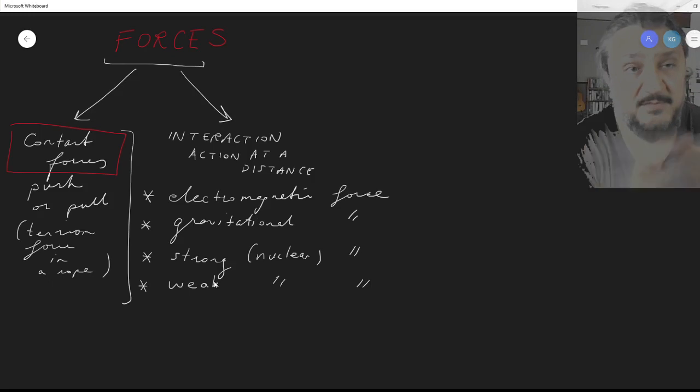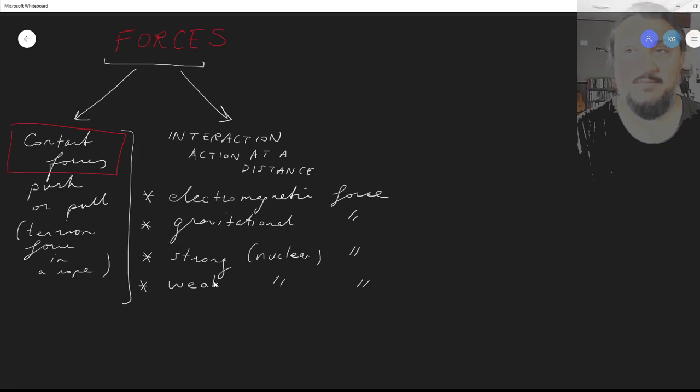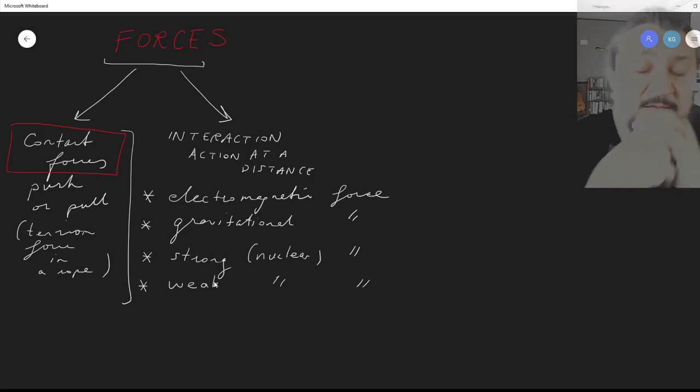You can't do it with two ordinary objects. You can't feel the gravitational force. If you replace one of the objects with a huge object, well, even a mountain may not be enough. It has to be a rock as big as the Earth itself, and then you will start feeling the weight of it. Okay, so you have to have a lot of mass in order to feel the gravitational forces.